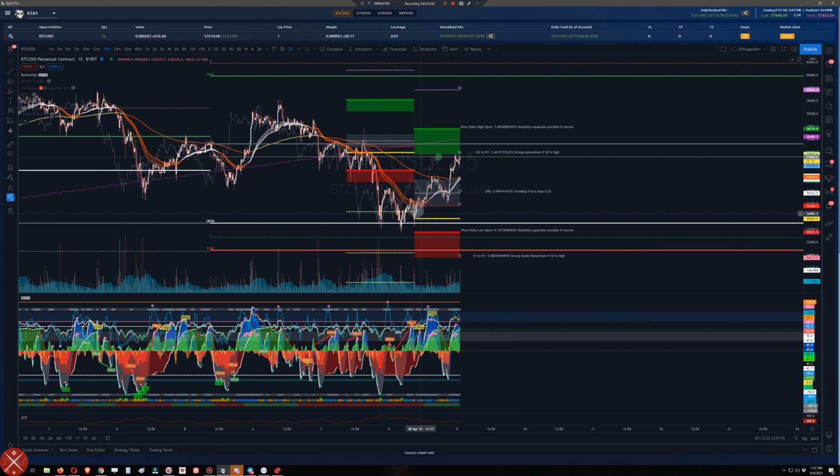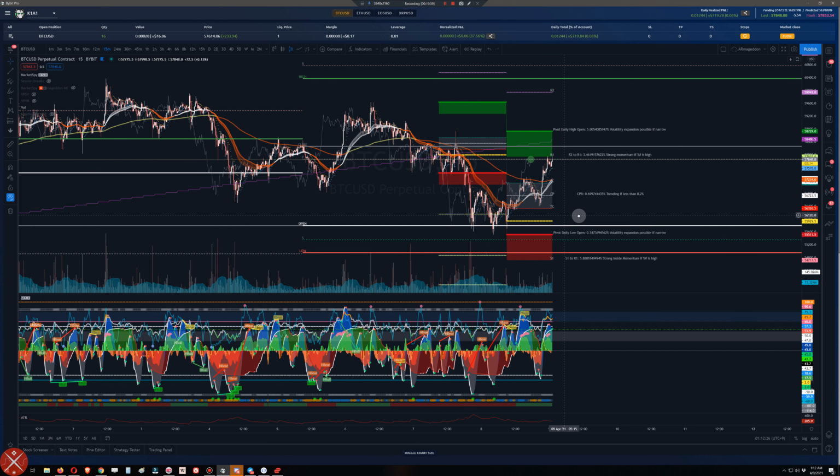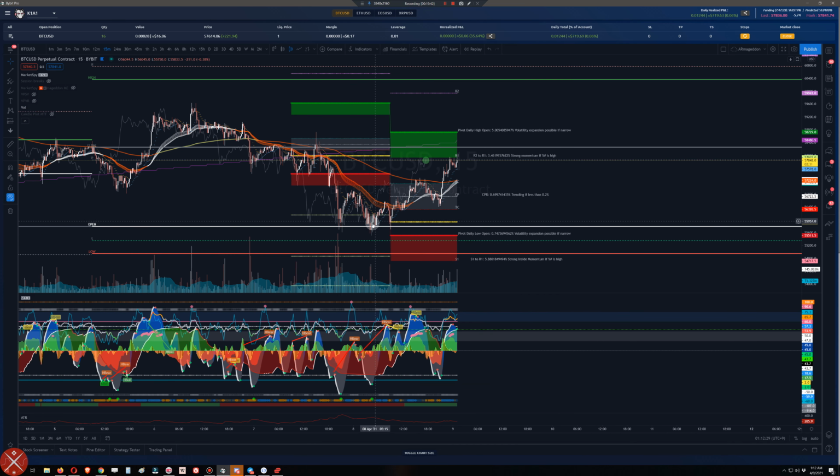Now on the intraday, here's when things get interesting. We start forming this divergence here, which is very nice and clear. We have a little divergence, and we have a higher low. And this higher low, it put in the low, but it also closed above the yellow high probability pivot line, CPR, high probability inside CPR. So anything between the pivot, daily high, open and S1 is your inside intraday potential range where you're going to be spending this today and tomorrow.